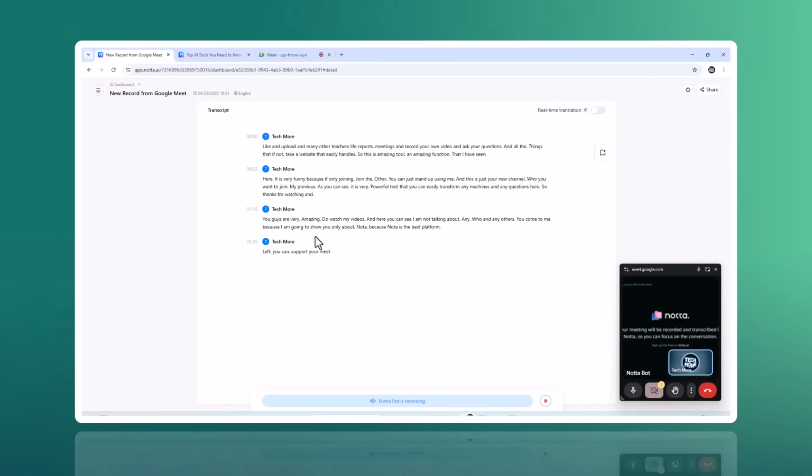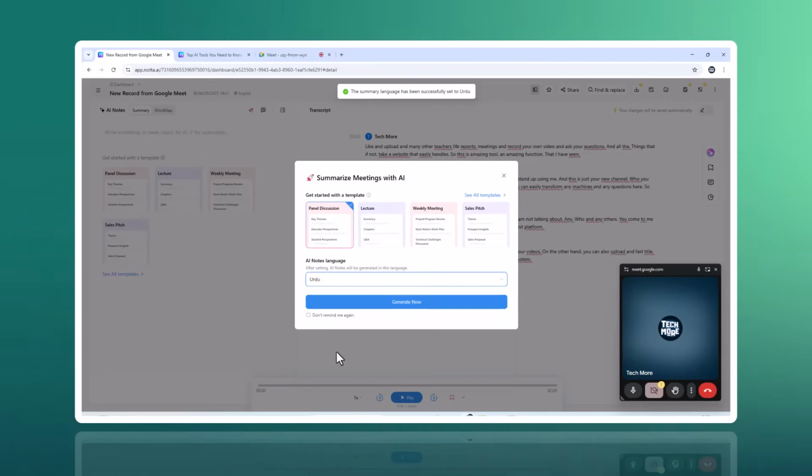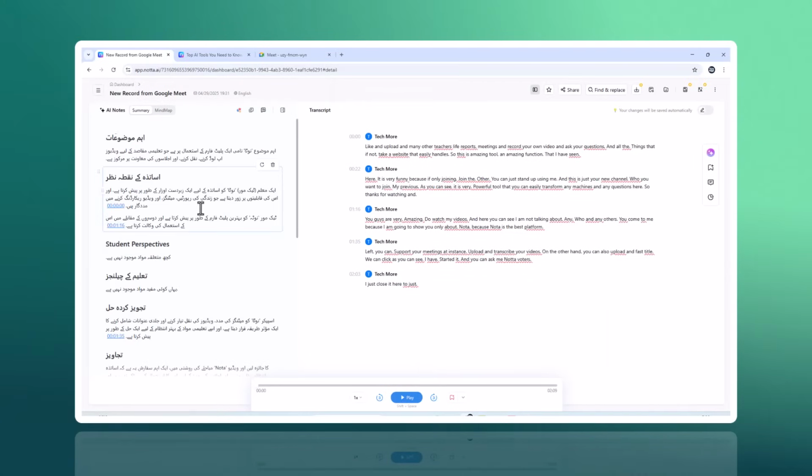Now, when I go back to Notta, it's transcribing my meeting in real time. If there are multiple people talking, it identifies each speaker so you can follow along clearly. Super useful. To be honest, I don't usually look at the live transcription during the call. I prefer to stay engaged in the conversation. But once the meeting ends, that's where the magic happens. Back in Notta, once the meeting wraps up, I can choose to replay the meeting or simply read the transcript on the right-hand side. This is great for reviewing or editing the notes or sending them to someone else.